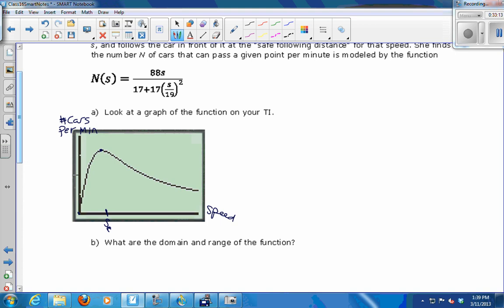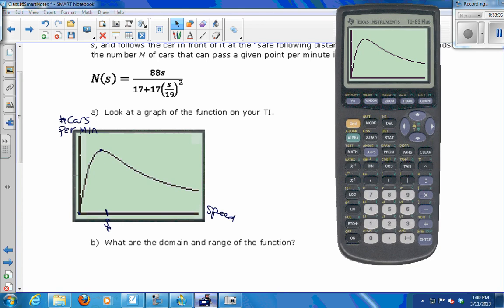All right, so I think that that's good. Some of your homework questions are about interpreting things like this. So the important thing is to be able to use the problem to make a good window, right? To think about what values of input and output make sense. And then you might have to answer questions about domain and range and this maximum point. Oh, I should show you how to find that maximum point. That's important. Your calculator can tell you exactly where it is. It's in the calculate menu. Option 4 is maximum. And if you're looking for a minimum, it's option 3.